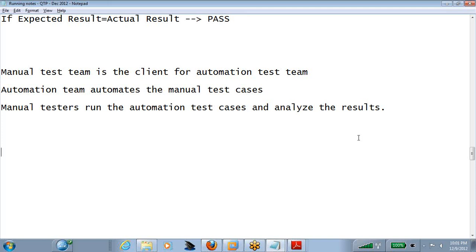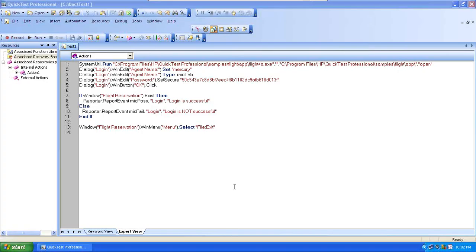So, what we understood here is that all manual testers should be aware of how to run the scripts, not how to write them. You need not write any script. You need not write any code. Don't worry about code writing. Just, are you able to open QTP? I am asking you a question: by the end of next week, by Friday, can you open QTP on your own? Is it possible to do that?